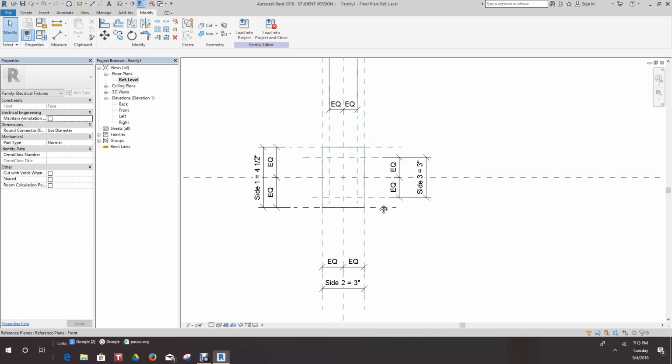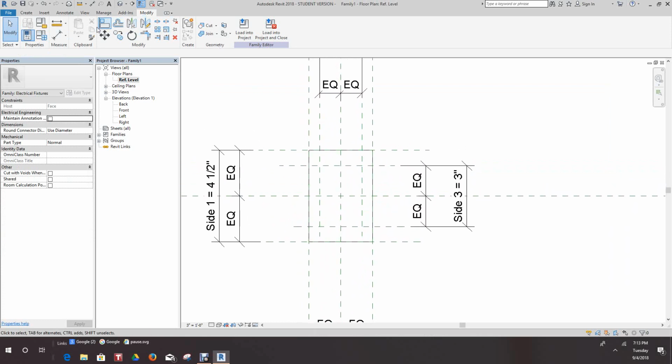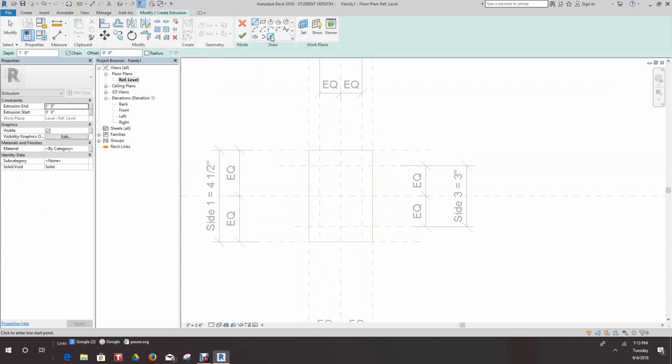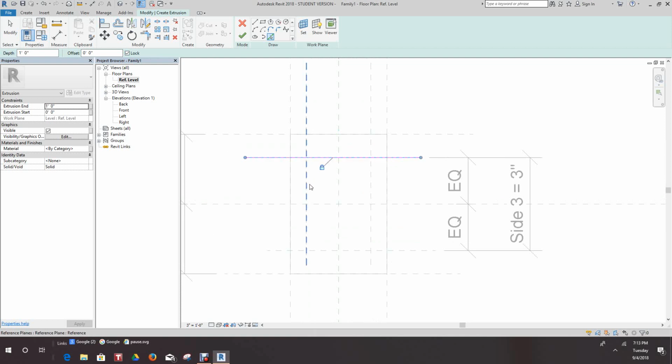Okay. Now let's do the pick line command. Let's create extrusion again. And we use pick line, and we want to have a lock set so we don't have to, we can do either way, but we can lock these guys and then clean this up.